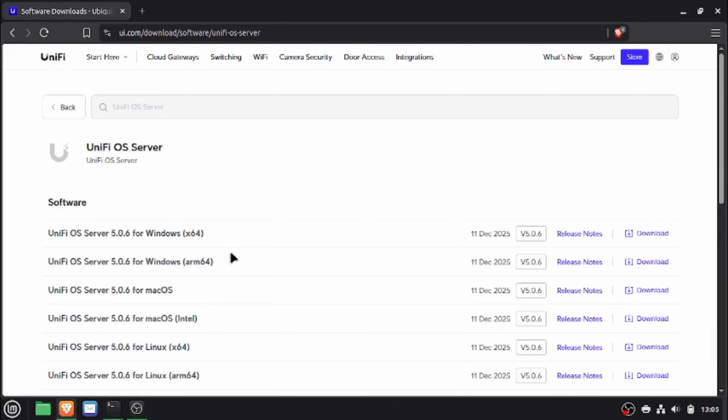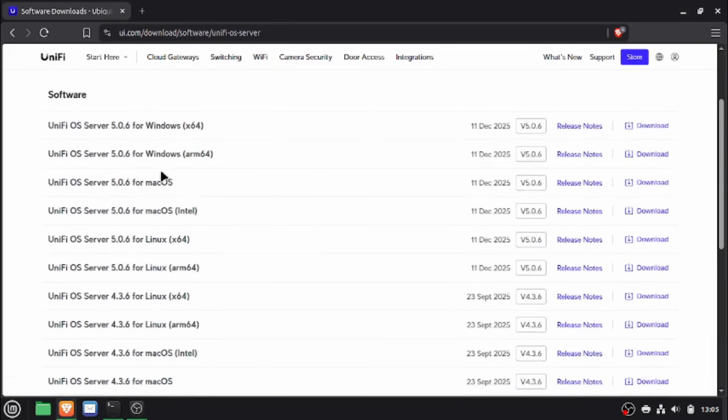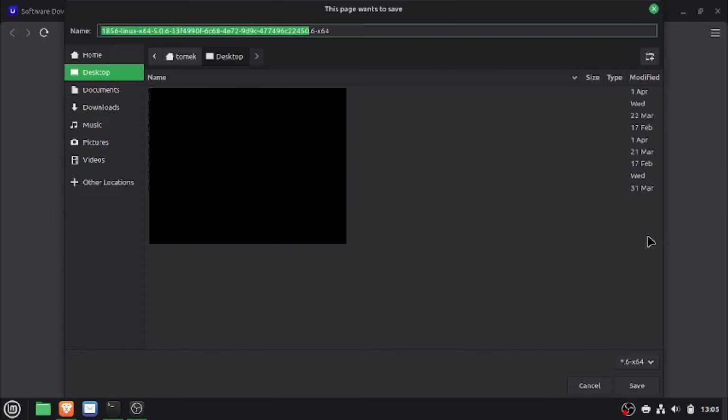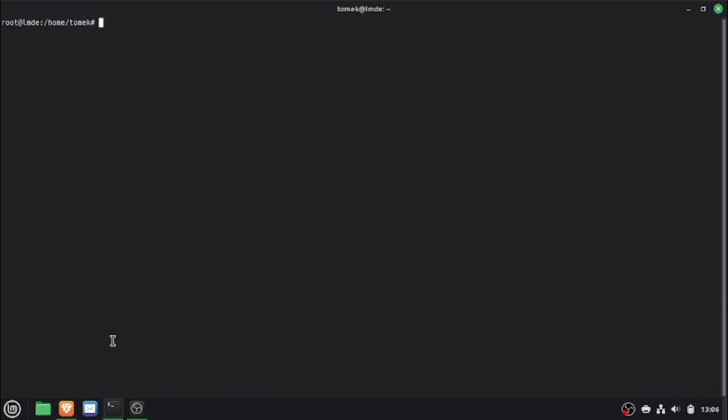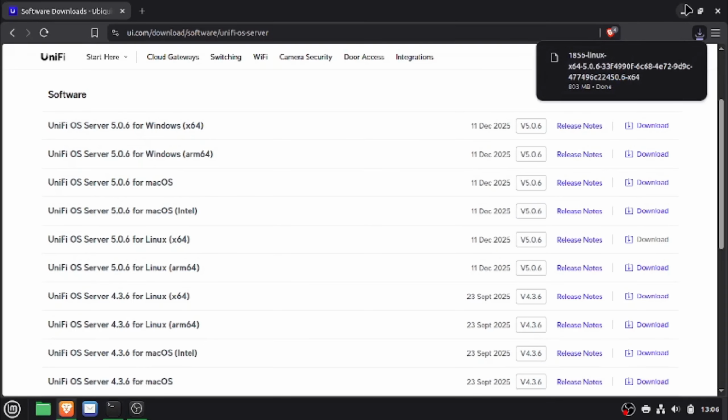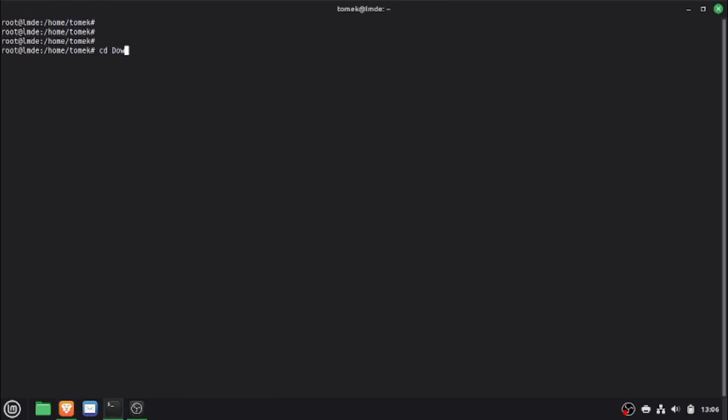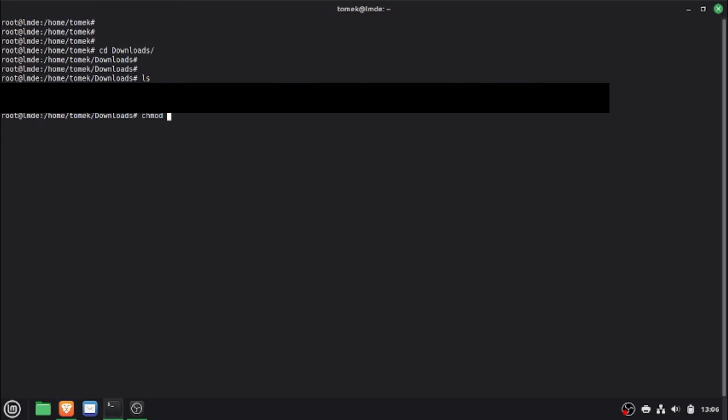Meanwhile, let's download UniFi OS server from the ui.com official page. Just click download, save it. Okay, when it's done, let's go to our download folder where we have downloaded UniFi OS server.